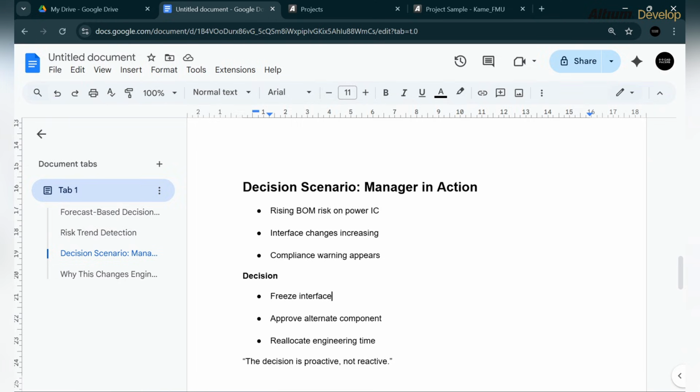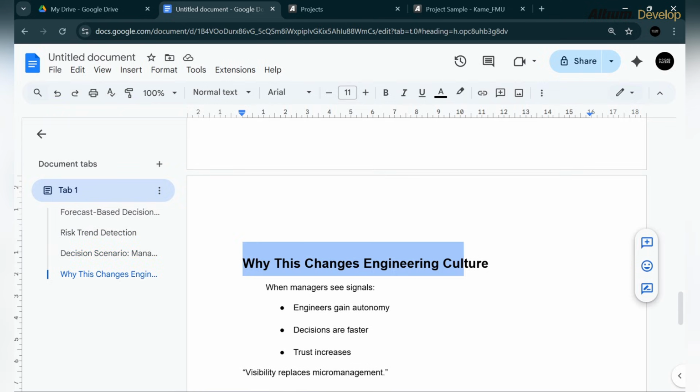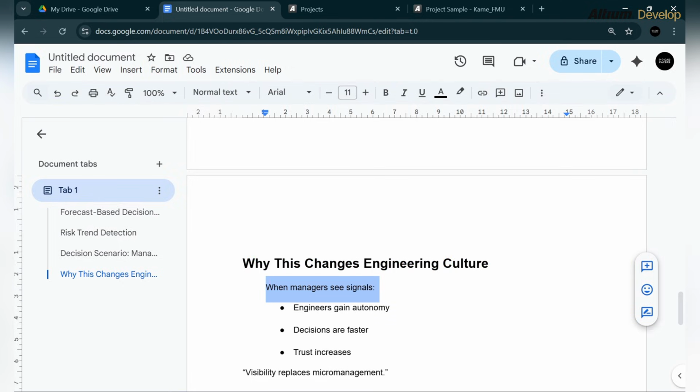Compliance findings also come in the BOM. We can filter the BOM by a specific compliance, RoHS or REACH or some other compliance, and see which parts are not recommended from a compliance point of view. So we have to approve some alternate part. The decisions are: approve an alternate component, freeze the architecture of the schematics, or other options.